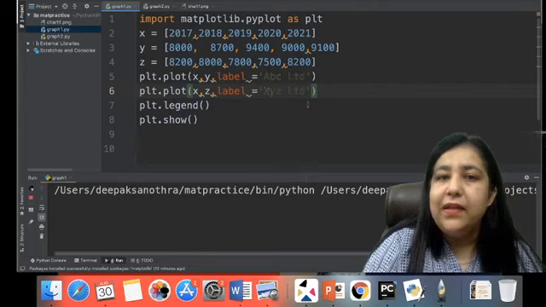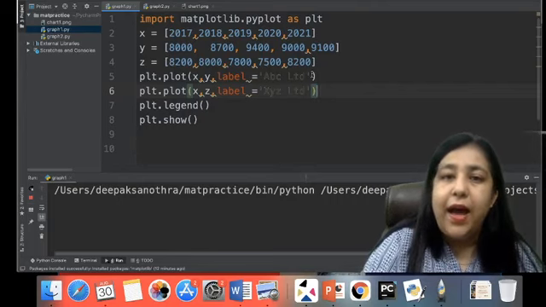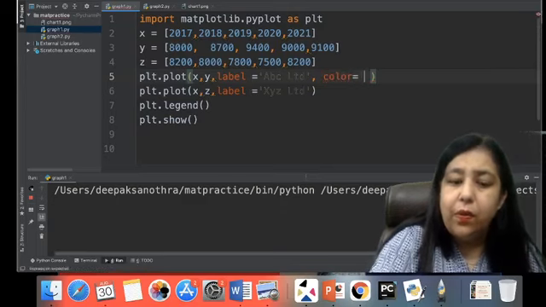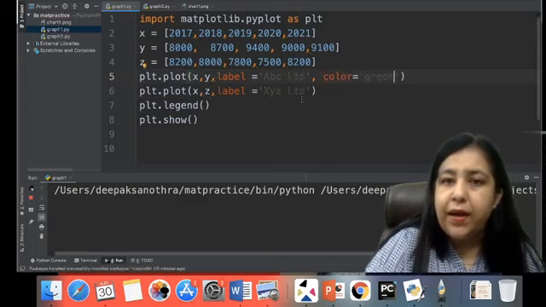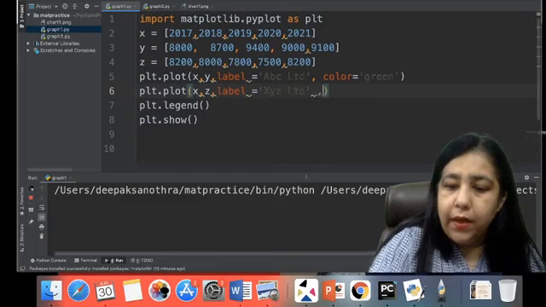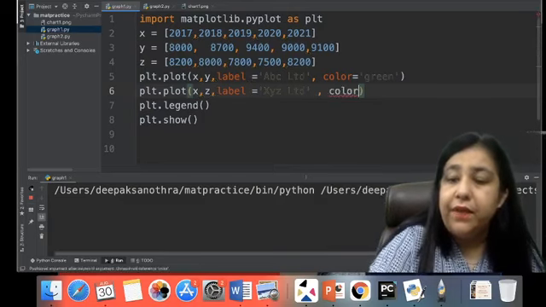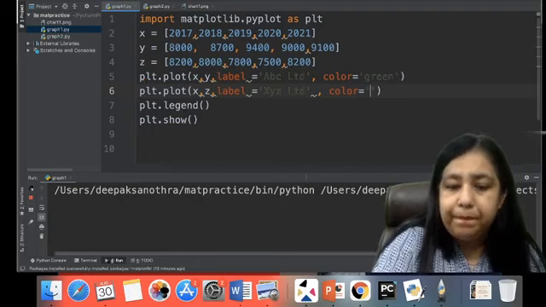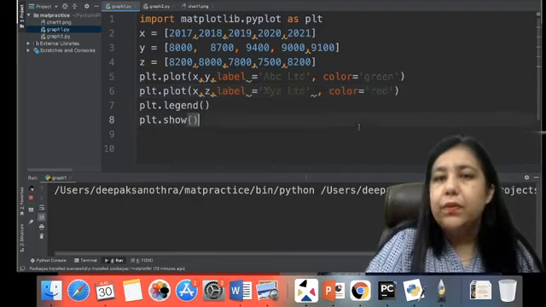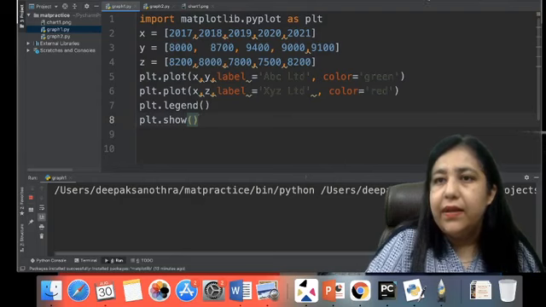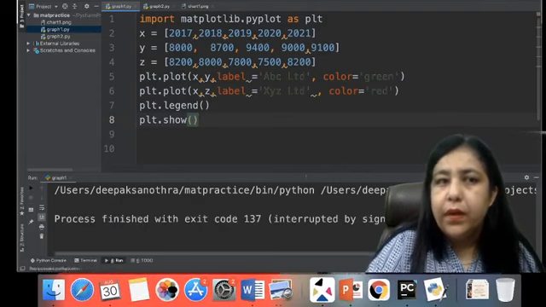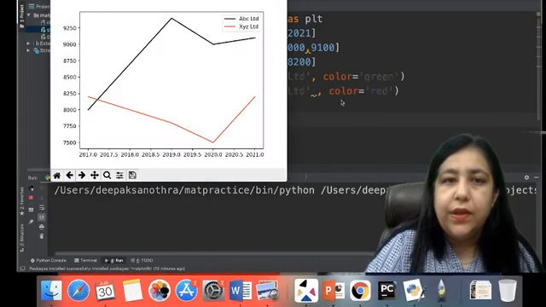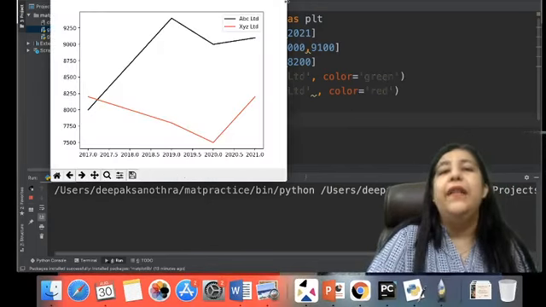You can give the titles and all over here as well. And if you don't like the blue and orange color, you can change the color. So I want this to be green, and I want this to be some other color. So whatever color I want, I can write that over here. So let it be red. So yep, give the colors, and then finally you execute it, and when you execute it, you get those colors here, and the legend is there.